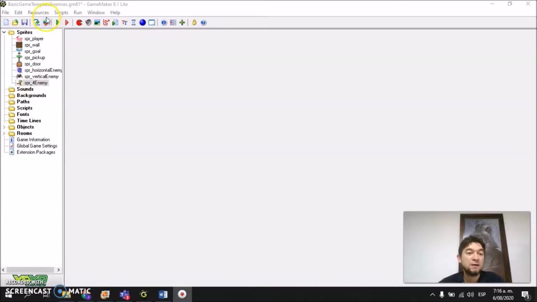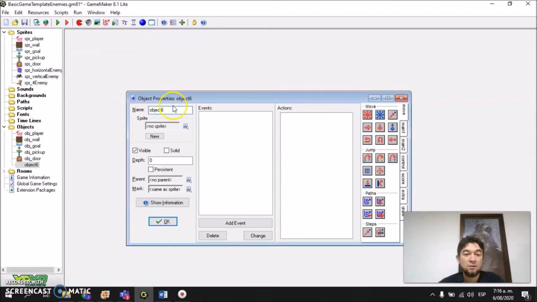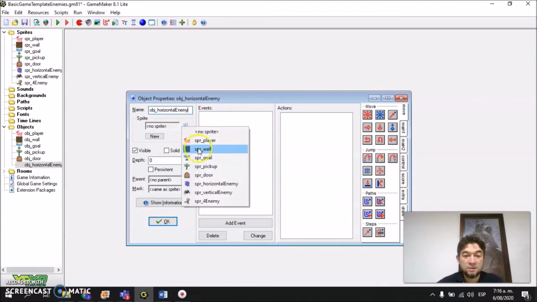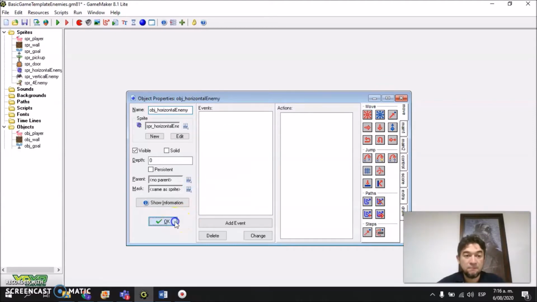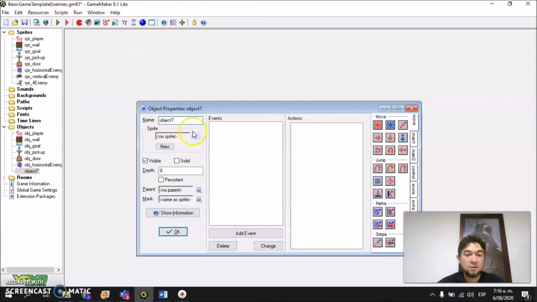Now I need to create an object for each enemy. So I create an object with the same name, but starting with obj. Obj horizontal enemy, with the sprite of the horizontal enemy. I do the same for all the objects.